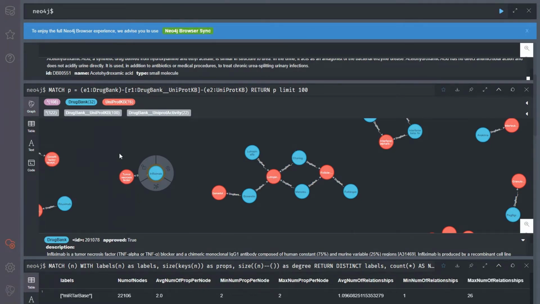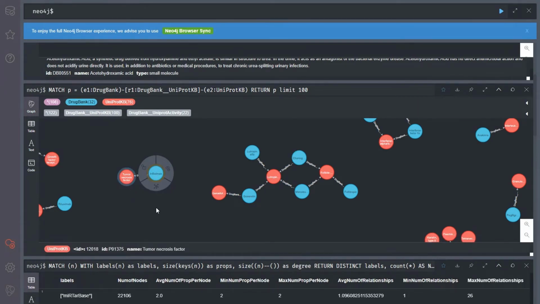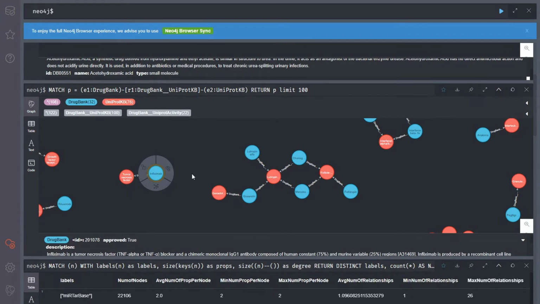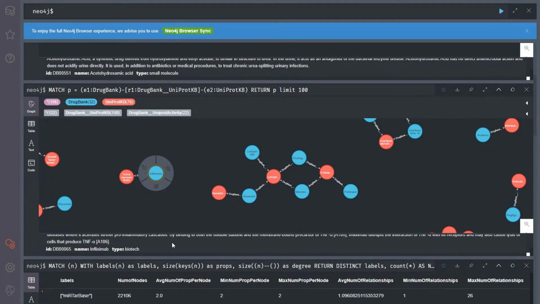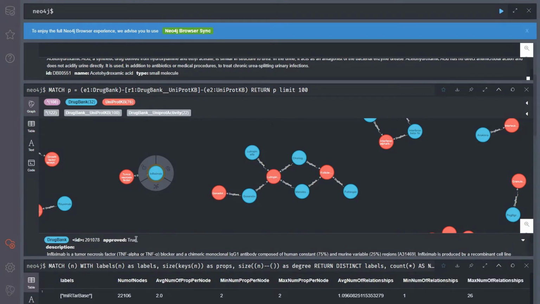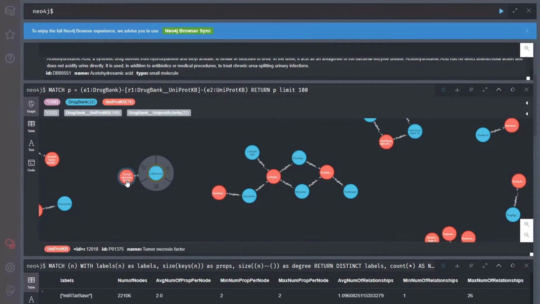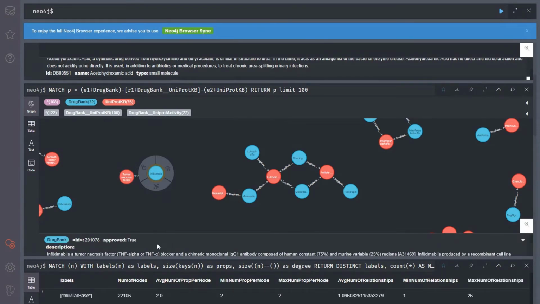So in this case, we can see that we have subgraphs that contain a blue node, which represents the drug, and a red node, which represents the protein. We can see the connections among drugs and proteins, which are the known connections. The drug node, the blue node, has some properties. If the drug has been approved or not in a specific protein target, which is used in our pipeline in order to collect only the approved drugs for specific protein targets.